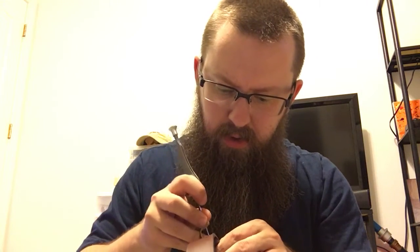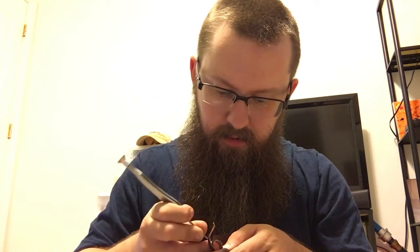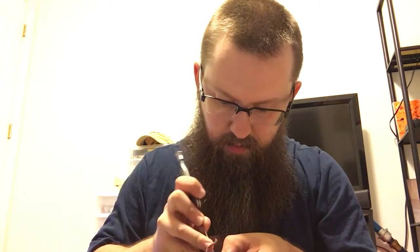Well, the good news is I'm using, as I said, not a sharp tool by any means. I mean, it comes to a tiny little point, I could stab myself with it if I really wanted to, but as you can see, it's not a nail or anything like that. God, this is gonna be a real pain in the ass. This is already being a real pain in the ass, that's for certain. And the damn thing's not even threading through there, really. Part of it goes through. Wait a minute. We're getting somewhere now.